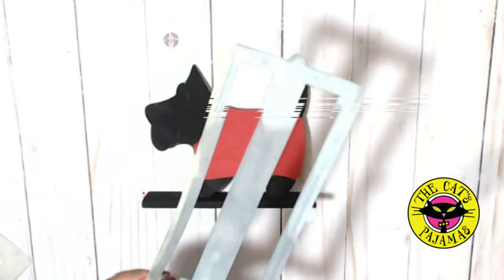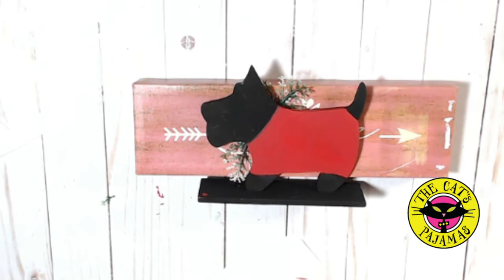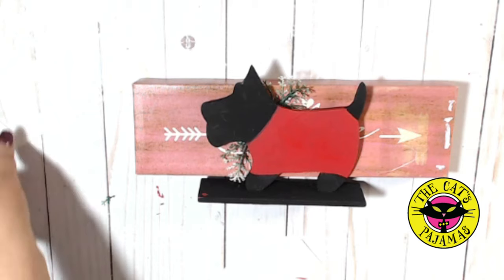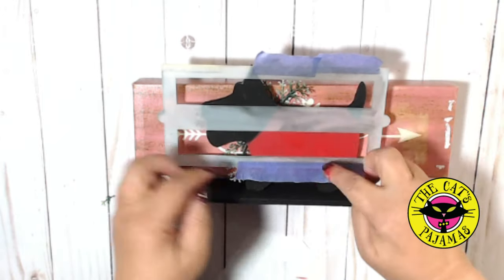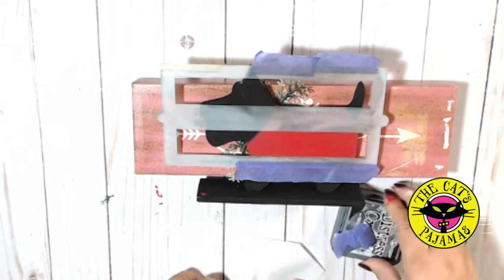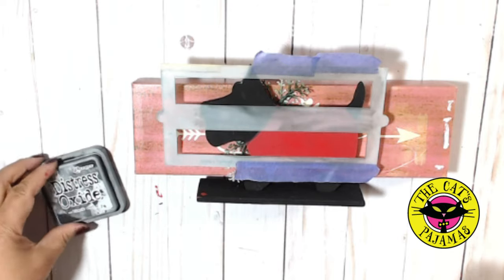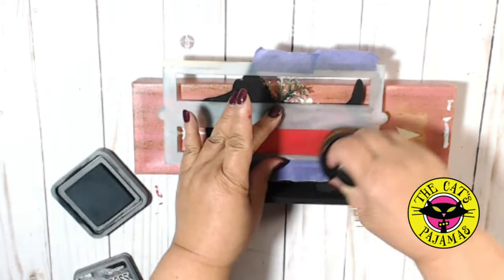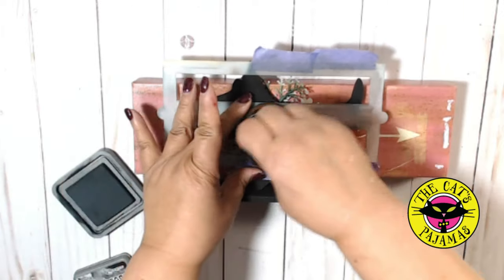Now I apologize for the next bit. For some reason I lost the footage when I created the other side of the dog using the skinny alphabet stencil, but this is the way that I did it. I placed the dry Scotty on a raised canvas just to give me a flat solid surface. I've also added some painter's tape to the edges to mask off the stencil so I don't ink up parts that aren't necessary. Now with black soot distressed oxide ink and the big beautiful blending brush I'm swirling onto the stencil onto the sweater of the dog. I don't want to add too much, just enough for there to be a gray layer.